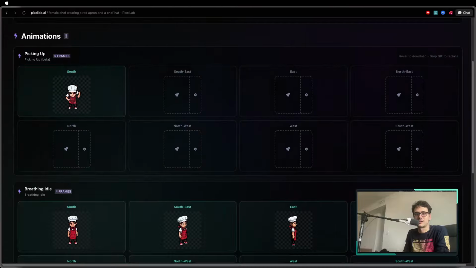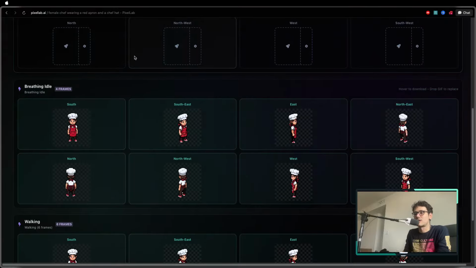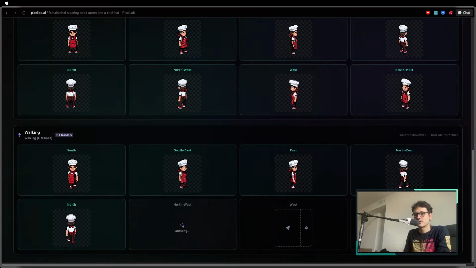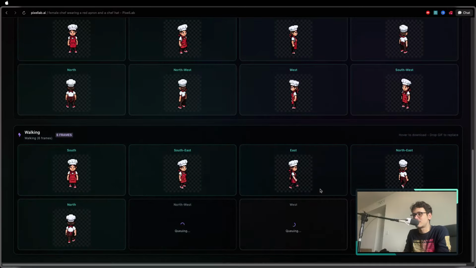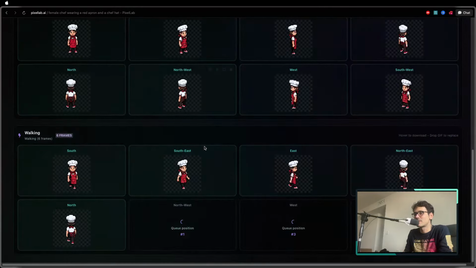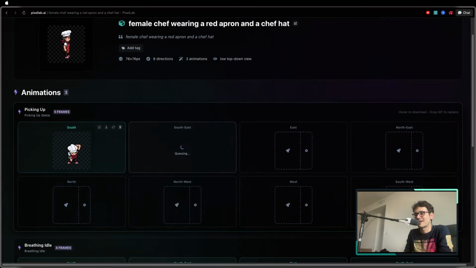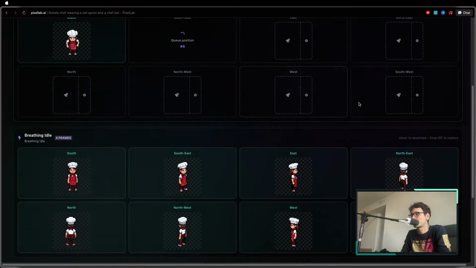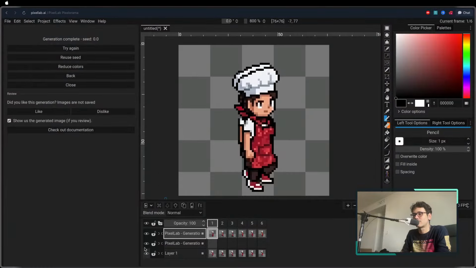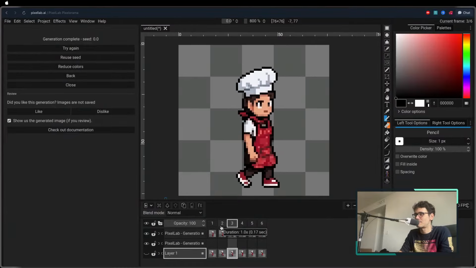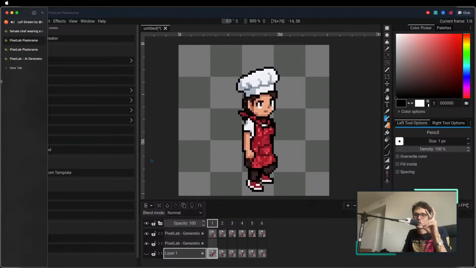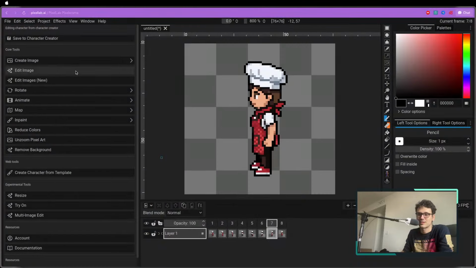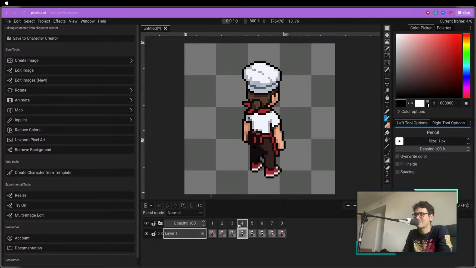Alrighty. Let's see all the other animations. Yeah, look at that. The pickup is nice, just a tad cleanup in the face. I'm gonna keep making the animations just to get the full thing. Let's see, did this actually clean it up? No, it didn't. Alright, so do not use edit images to clean up sprites. That was just an attempt by me, so you guys don't have to do it.